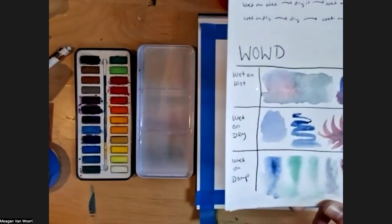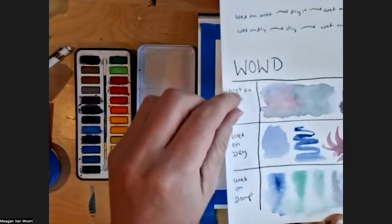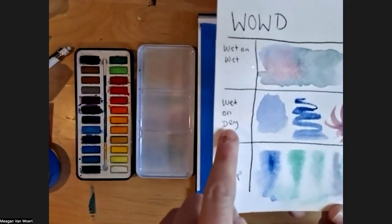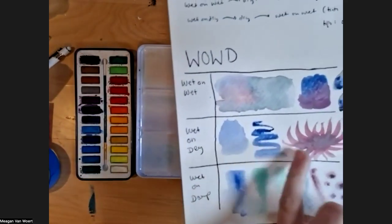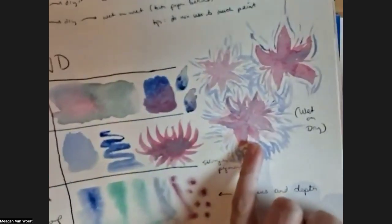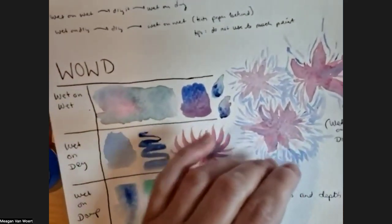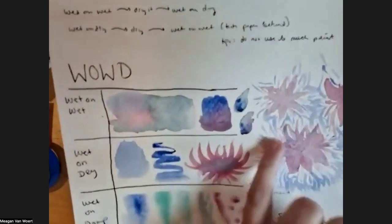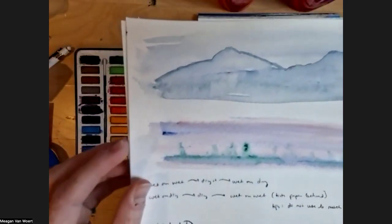One is wetting the surface of your paper and then applying a wet brush with the paint on it. It's called wet on wet, and this is the type of look and feel that you get here. Then you could take your wet watercolor brush and apply it just on the dry. You have a little bit more control using a wet brush with paint on it on a dry surface. You can see how it's more like an acrylic. You can see your brush strokes. Up here, you can see the different techniques of wet on wet and wet on dry as well.